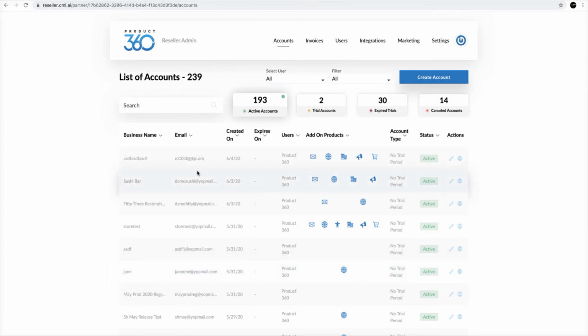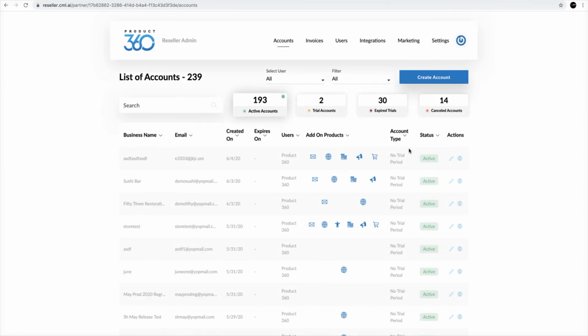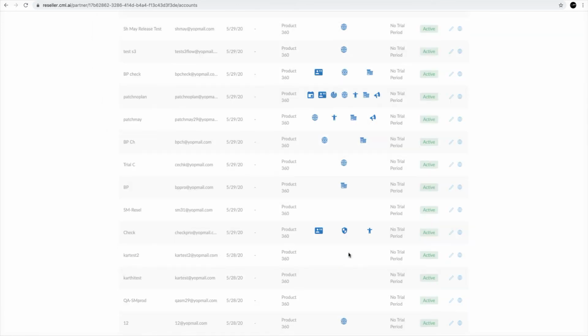Okay, how do we filter accounts? I only want to see trialed accounts or expired accounts? Well, these tiles here are quick sort tiles that if you select active, you will only see tiles that are active. And we can see there's a green checkbox here, so that means this active account is only being viewed.